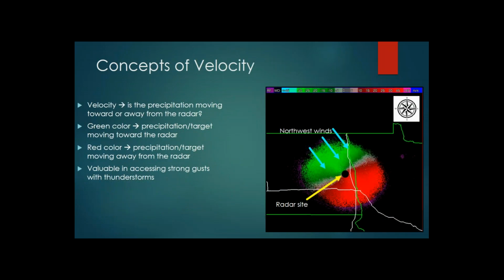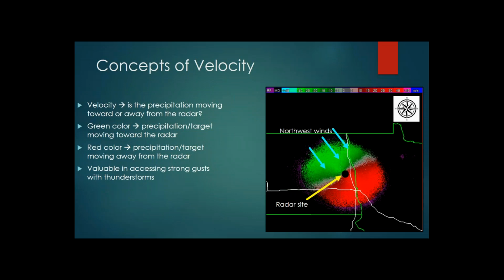So the second thing I wanted to talk to you about, we talked about reflectivity, is velocity. And velocity is very simple. How is the precipitation moving in relation to the radar? So when we look at velocity, and this is an image from northwest Minnesota and the Dakotas area, the black hole is the radar. There's always going to be a black hole over the radar, even when we look at it here in the station, because the radar can't look straight up. The radar can only tilt up to about 20 degrees, and then it has to go back down. So you can't look straight up, so there's like a data void region right around the radar.